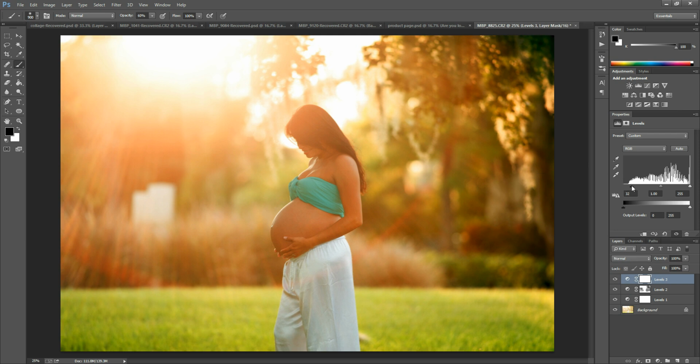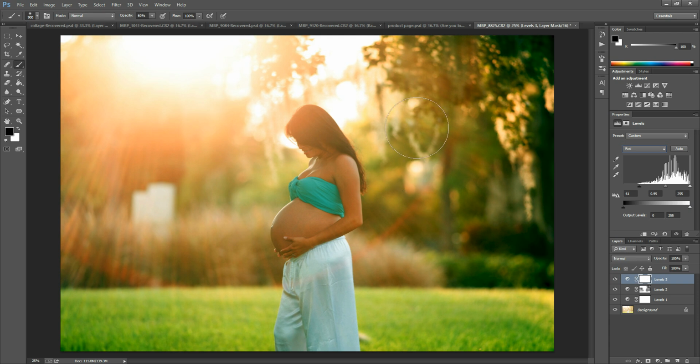So I'm going to reduce the shadows here, and then I'm going to go back into the red channel again, and remove a little bit more of that red tone and bring that down just so I can see the color of her hair as it actually was. You can remove more of the red if you want more gone. You can use this bottom slider to remove more. It's up to you how far you want to go with this.